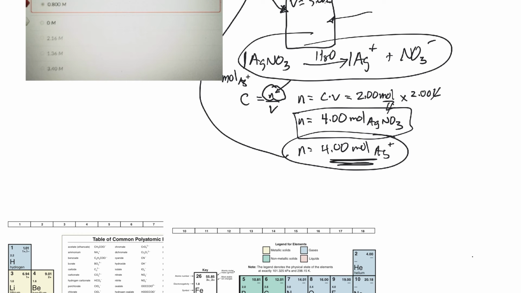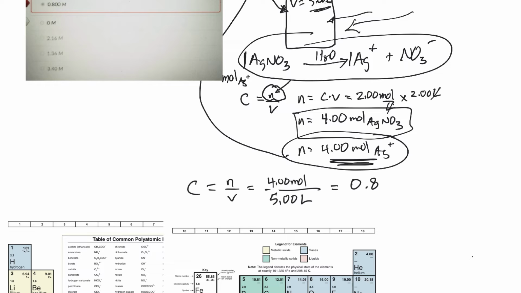So if I want to figure out the concentration of the silver ions, it'll be moles over volume. The moles are 4.00 moles. And then the volume in this container was 5 liters. You just add the two, so 5.00 liters. If you divide that, it'll come out to 0.800 moles per liter, and that'll be the concentration of the silver ions. It looks like they gave a different answer, but anyway, 0.800, that's what I'm getting for that one.